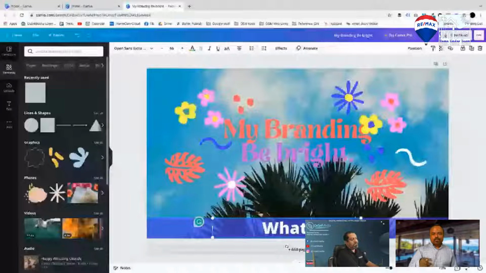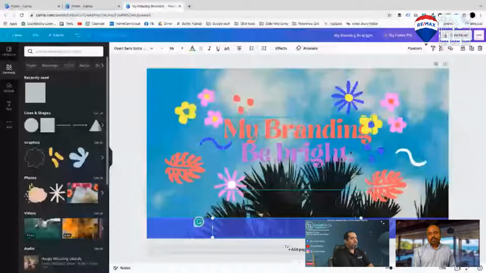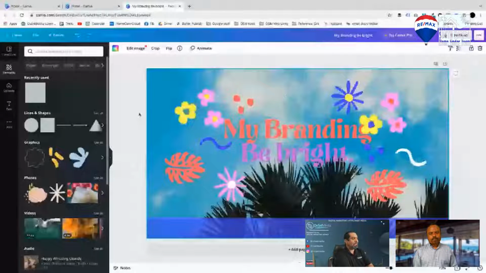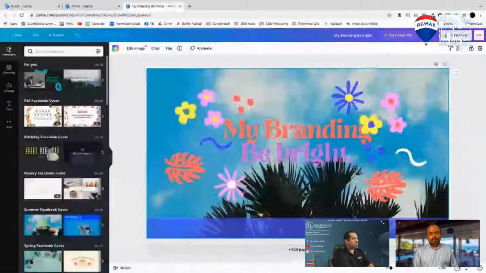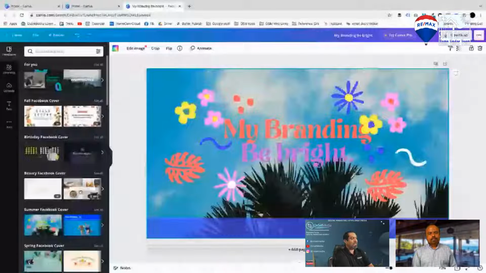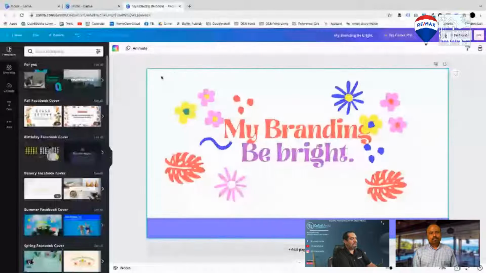Let's talk about how do I change the background with a different photo. In the canvas itself, when you come back, it shows you the different templates here. As you choose one, it'll give you the option of making that adjustment, because I can always click on it and hit delete, and now it's gone.